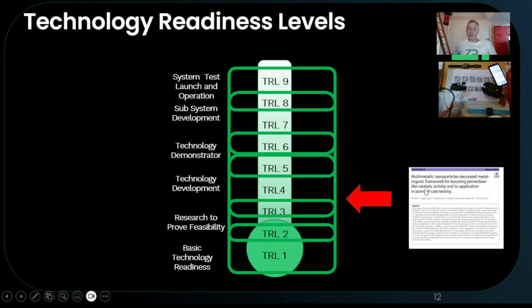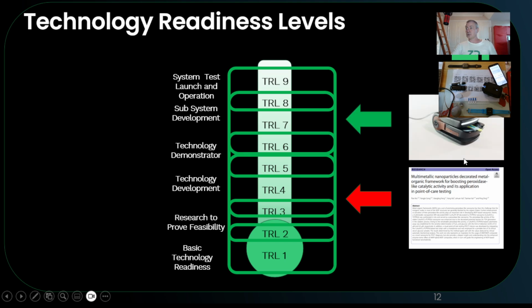The paper's a fine paper, but it finishes at TRL 3, and to lift something like that to TRL 7, which is where I'm suggesting you need to get to, is quite a lot of effort, and not just effort but time and money. Somebody could spend 5 years making something robust. 5 years is a lot of time, and that time was money. In that 5 years, people were being paid salaries. Even if that money was coming from a government source, there's still a lot of investment there.